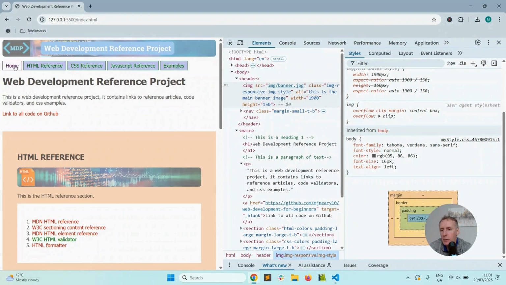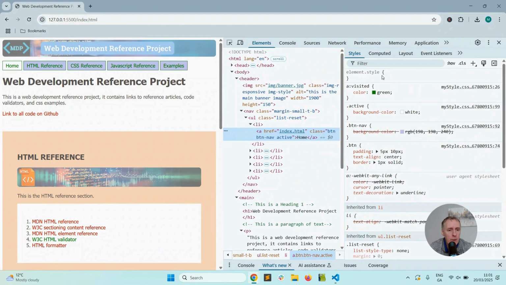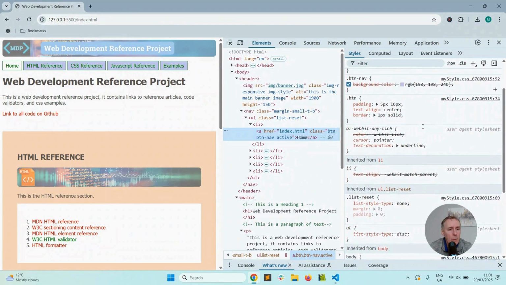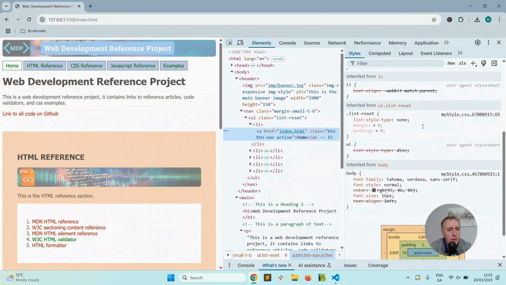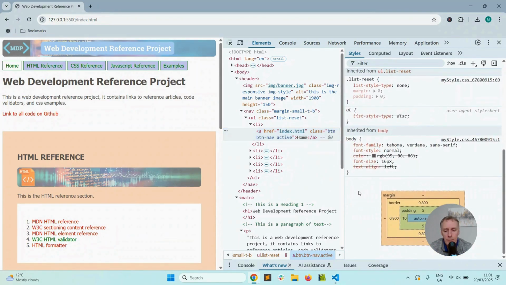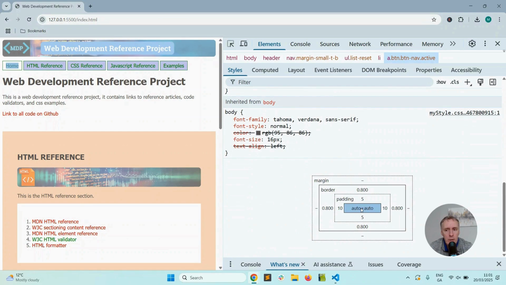So let's just stay on the box model for a while. We'll select one of our buttons we've already styled. If you right click and inspect, it'll show you the HTML here, and the CSS on the right. We can see all the CSS we set and the style, my style.css, our own style sheet here on the right to tell us where that's located. We can see the button nav, the btn class, everything we've connected to it. And if we scroll all the way down here, I'll just zoom in again, this is important. We can see here the size of it, and you can see it being highlighted on the left on the page.